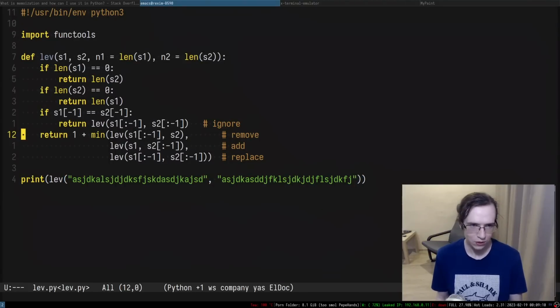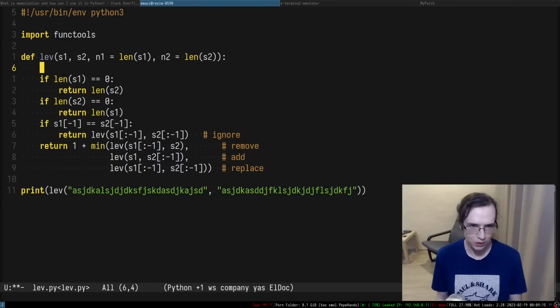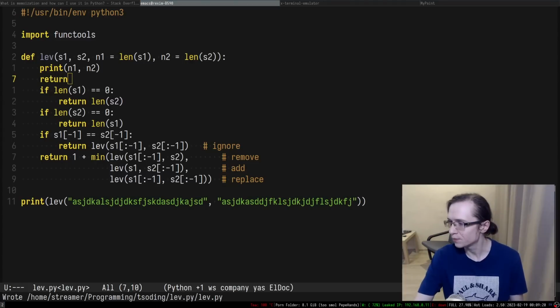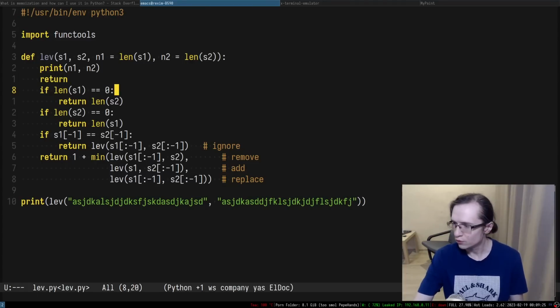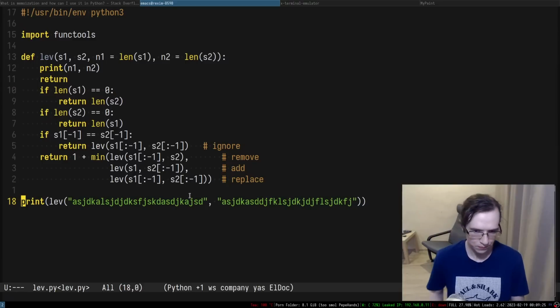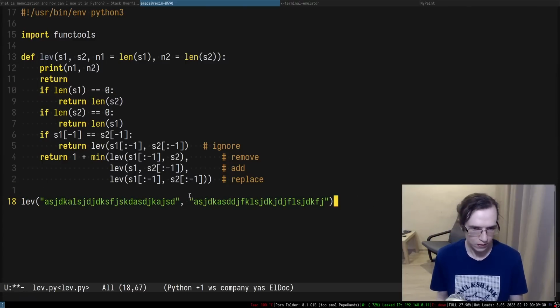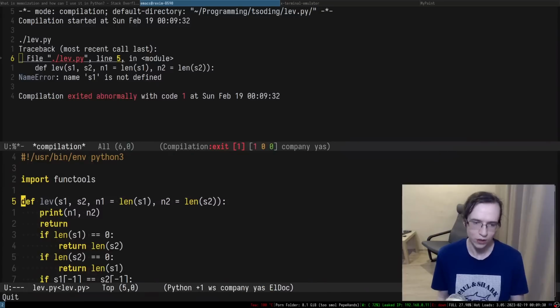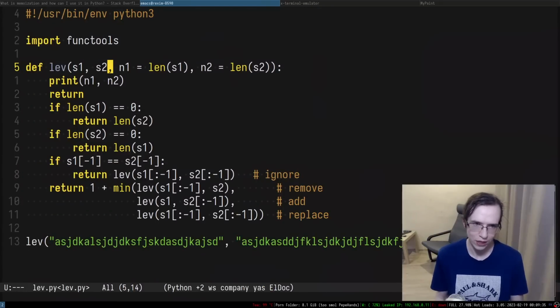So let me quickly print N1 and N2, and then just return from this entire thing. Okay, S1 is not defined, so it cannot see that. So maybe we can write some sort of a wrapper that passes those things in there.